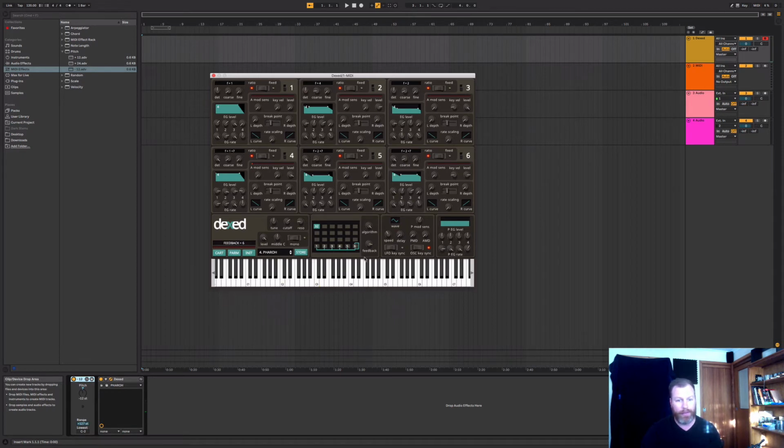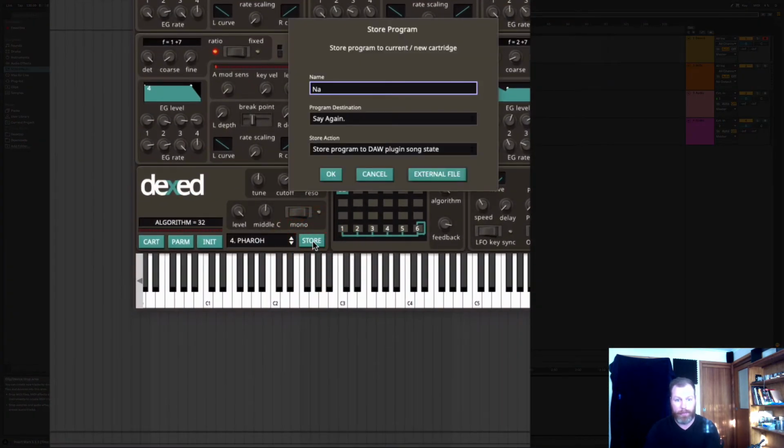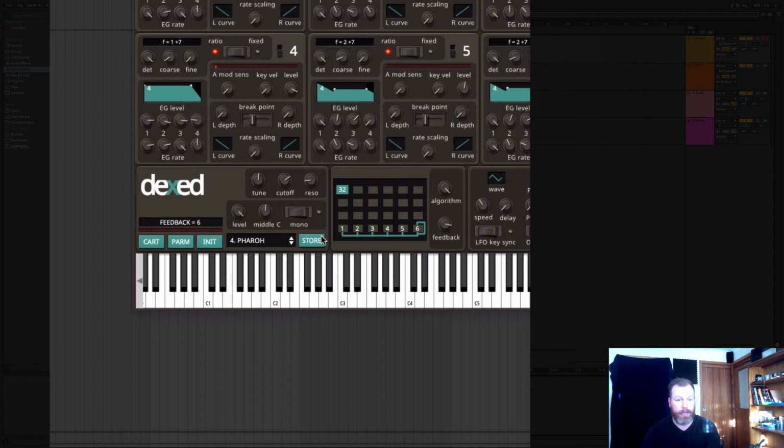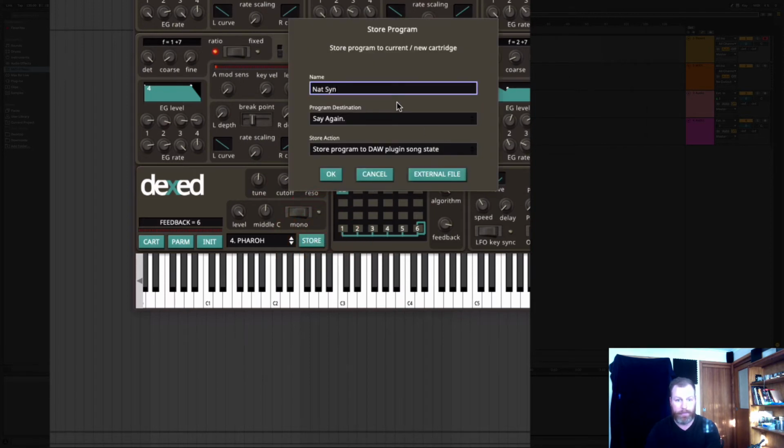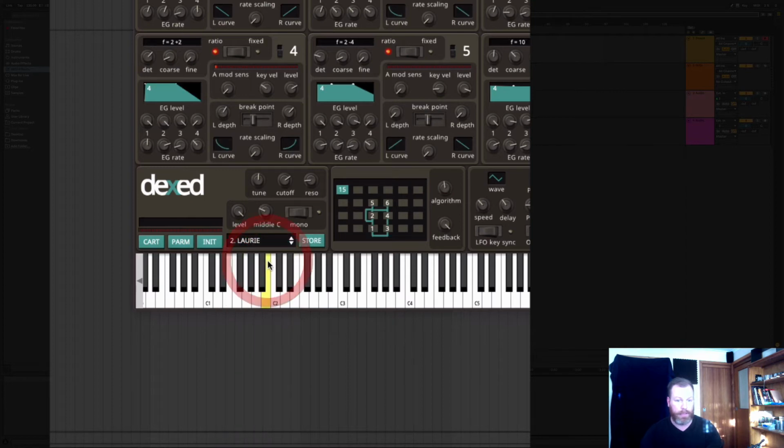So if you get a sound that you really like and you want to keep it, you simply click store right here and you can give it your own name here. So Nat's Soft Synth 1. And then you can store this in the same session folder here, or you can save it to an external place of your choosing. Sometimes it can be nice to save them on an external hard drive or something like that if you're going to be switching around computers. For the moment, I'm just going to save this to the system drive, and then you'll see that was the default synth there, but now number one, it's added that as my synth.